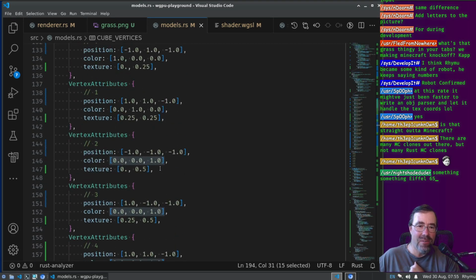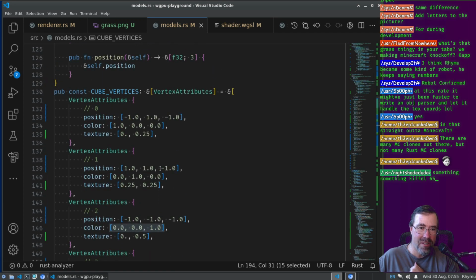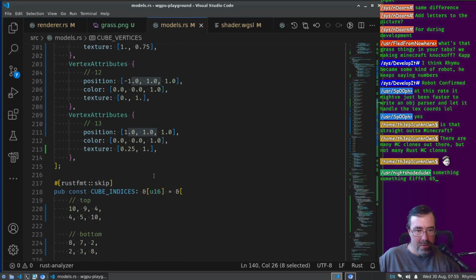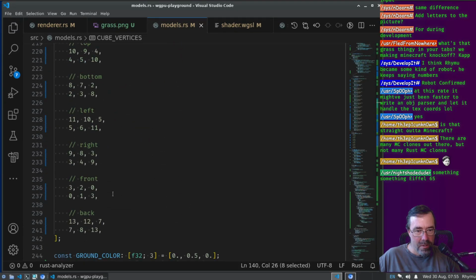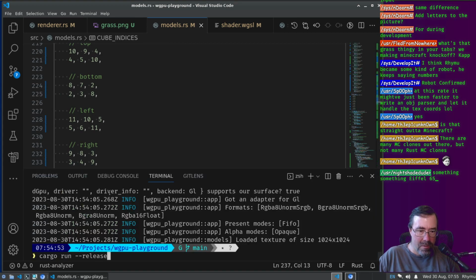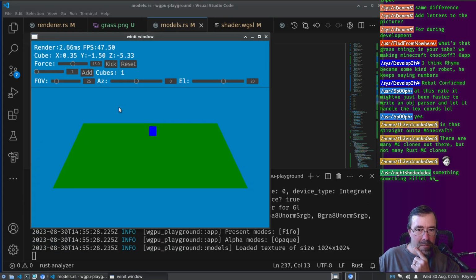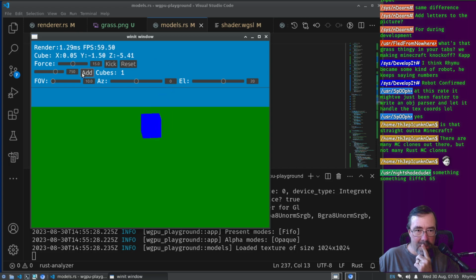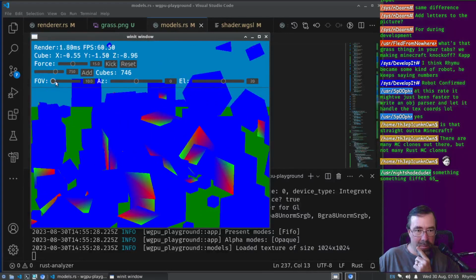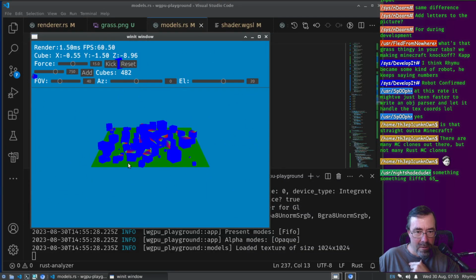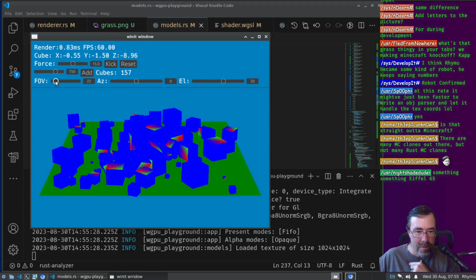Okay, so then it is correct, right? Well, we don't know for sure. There are two vertices that shouldn't be blue. Are we just lucky enough not to be seeing them? Or there's no 0 or 1? 0 and 1, the front face. Am I just unlucky and I'm not seeing that face? What if I add lots of cubes? Okay, yeah, I'm just unlucky. I'm not seeing that non-blue. There's one face that is not blue, right?